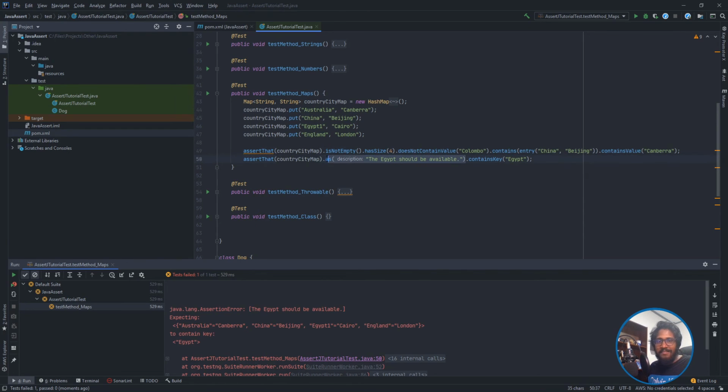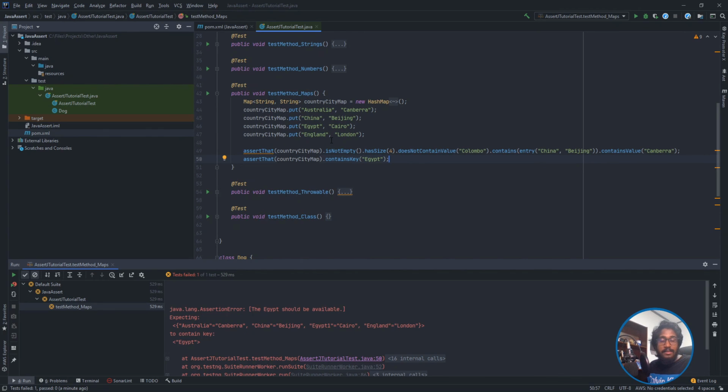In this way we can provide some cool descriptions, and do the testing, and have much more connected unit tests, or sorry for the word unit test, not only unit tests, we can use it for any test for Java, but we can make our tests more connected with our business logic in this way. So let me update it back again. Now we know that our test will pass.